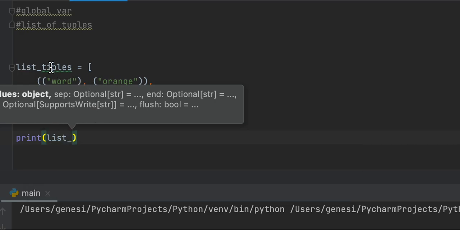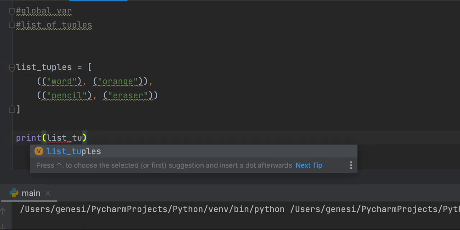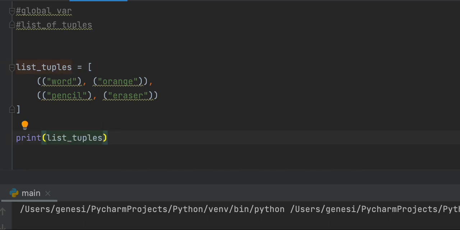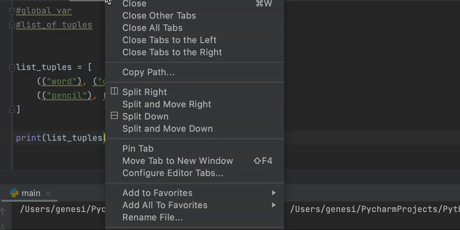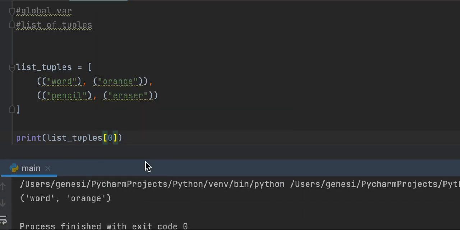And I misspelled tuples, sorry for that. List tuples, there you go. And I'm going to use these brackets and write a 0, okay? So I should get the first row, I believe. So let's take a look. There you have it. Word and orange.